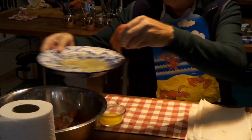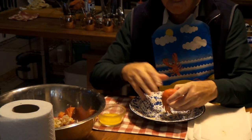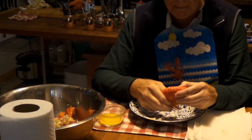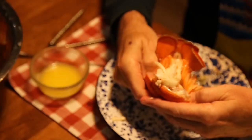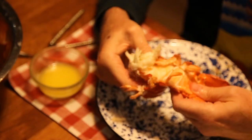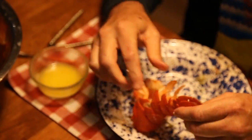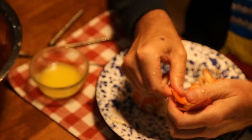Now, since a lot of stuff is accumulated in my bowl, I'll empty the bowl, and now we'll do the lobster tail. I start by squeezing the tail, and that cracks the shell. And then I can go and peel the shell wide, and that basically breaks it all apart. And when I've broken that apart enough, I can take the lobster tail meat out of the shell. Now, the little tail feathers have meat inside them. There's a piece of meat.